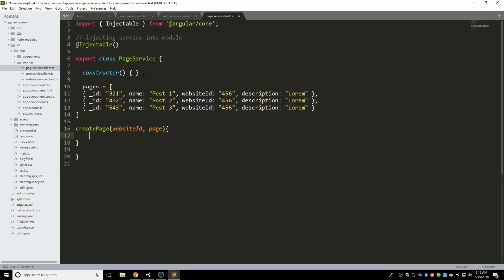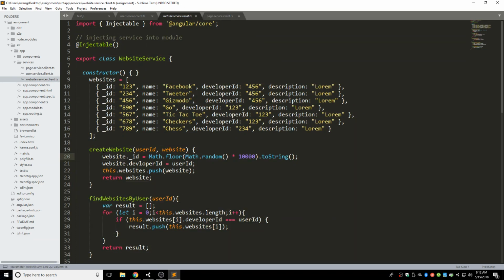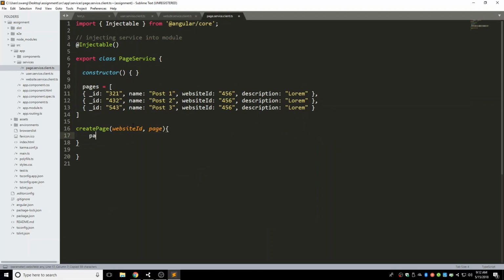So firstly, we need to generate a random ID. So if we just copy this, it will be page.id is equal to Math.floor times this one. This just gave me a random ID. As I said, this will be our temporary ID. In the future, we will use the database to generate a real unique ID for us. Right now, we're just randomly giving an ID. They can be duplicated, but there is little chance.